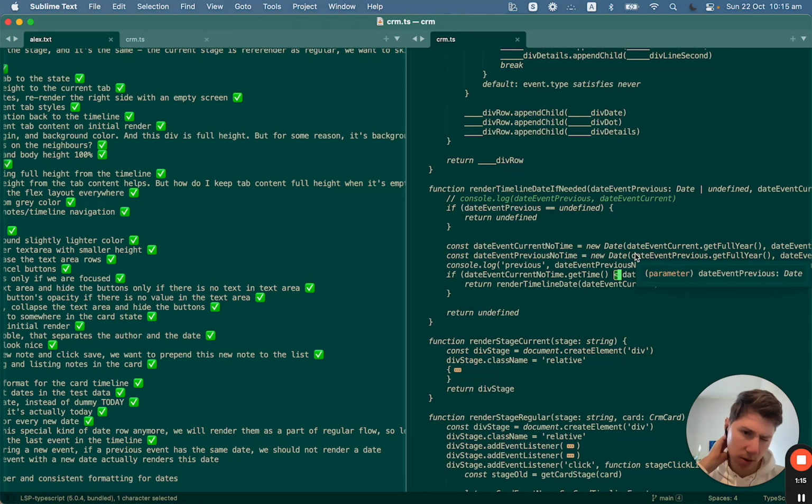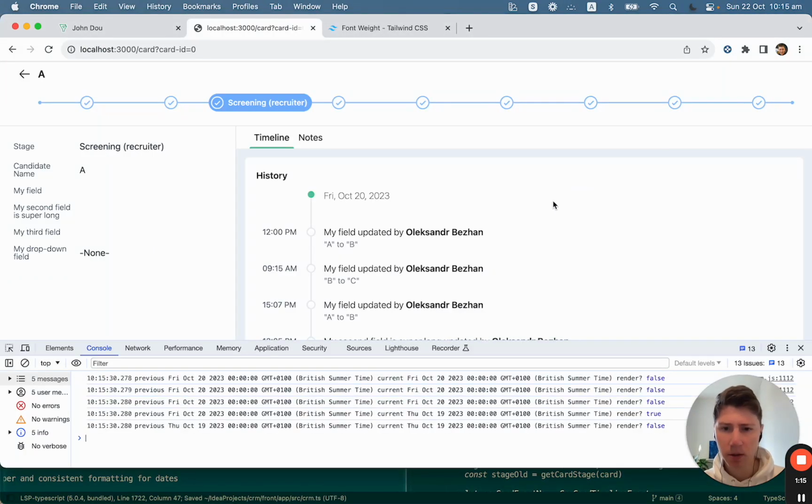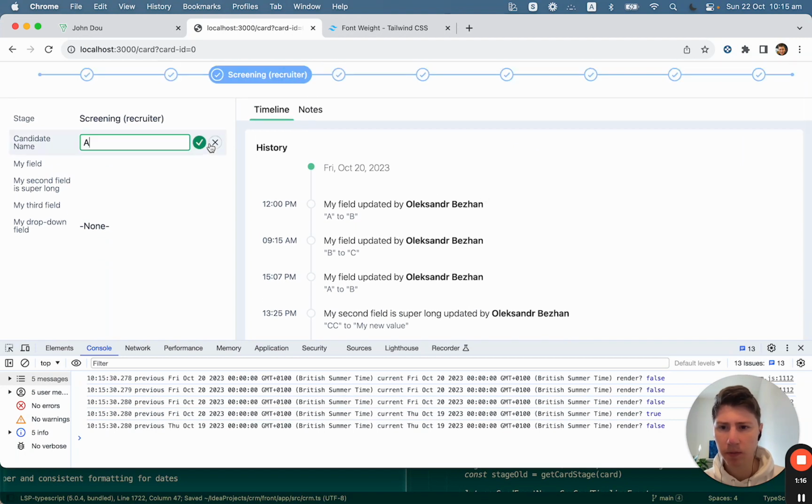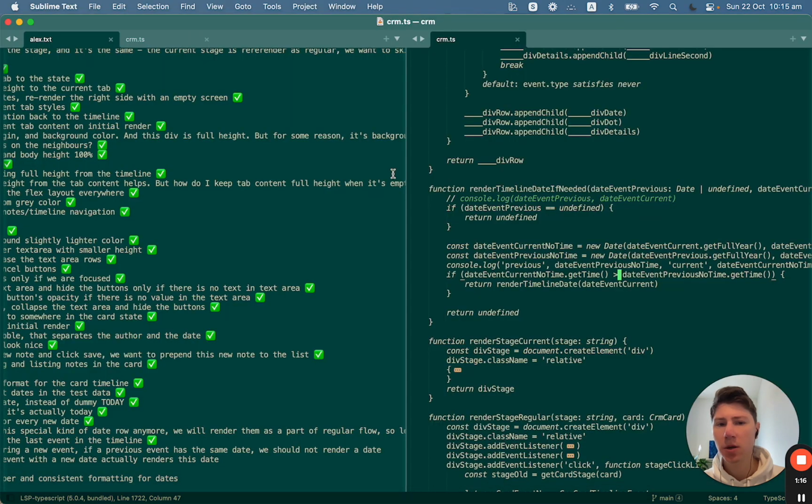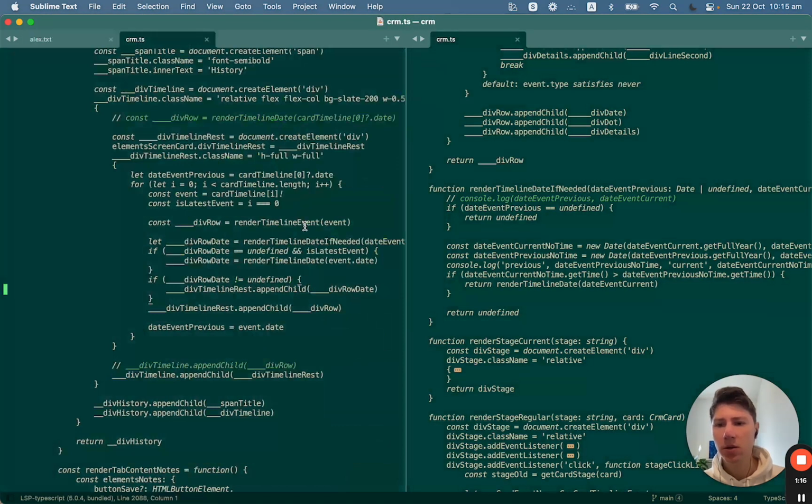So is it that this logic should be like that? Oh, yeah. Okay, so I confused everything now. I guess a good way would be to render this from the end till the beginning.